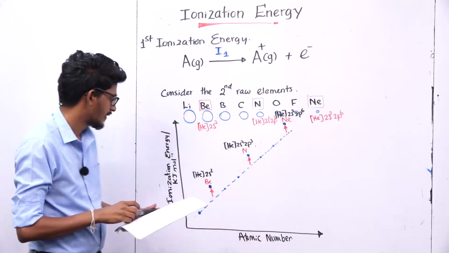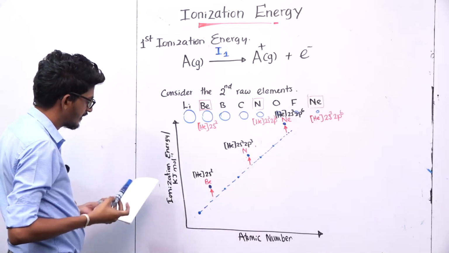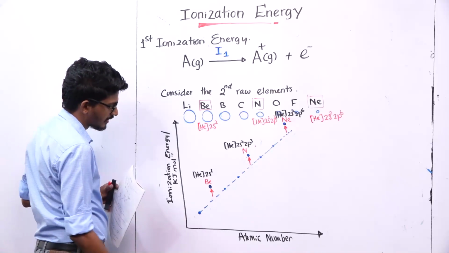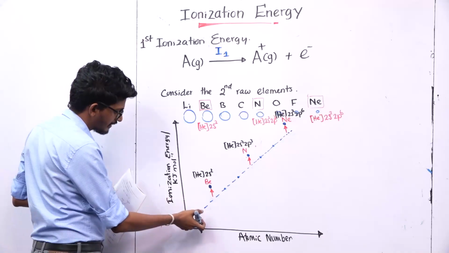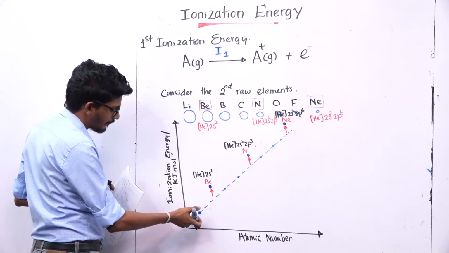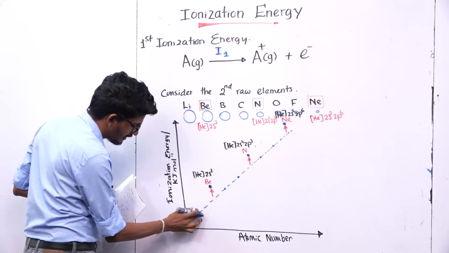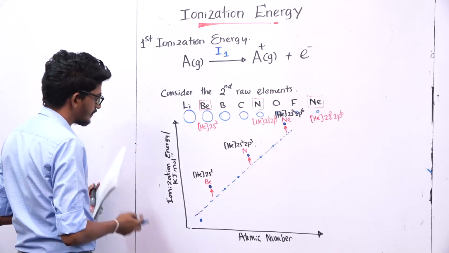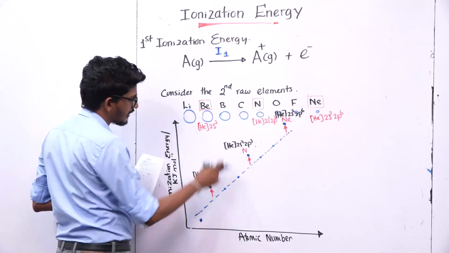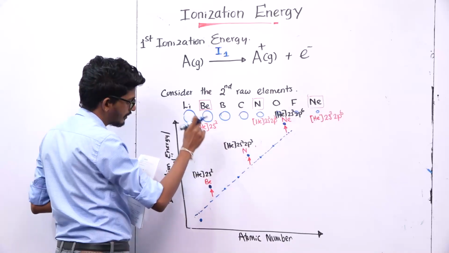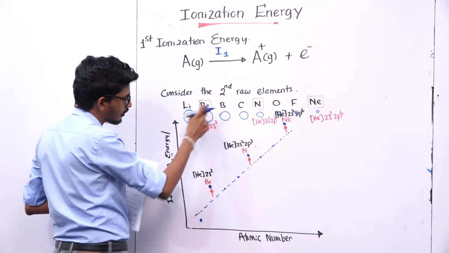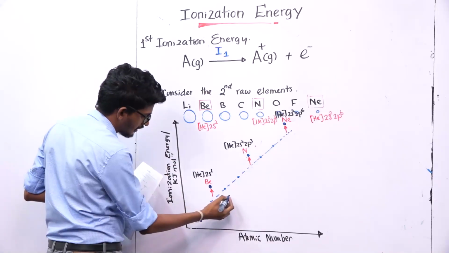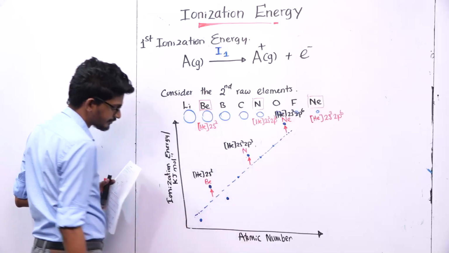What are those? One is actually lithium. By releasing the electron, lithium can achieve the noble gas configuration, helium's noble gas configuration. So lithium's value will appear here, a bit lower than expected. Right? Lithium. Then this one, carbon, sorry, the boron. By releasing one electron, it can come up with the beryllium's configuration. So the electron will be released keenly, the boron.